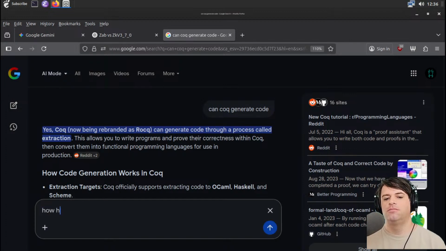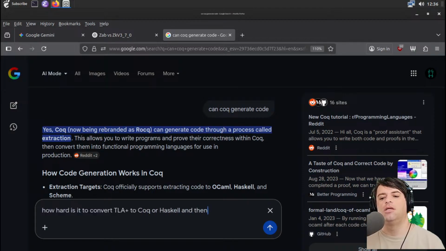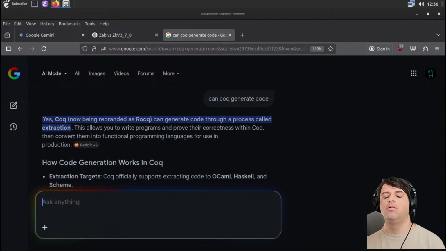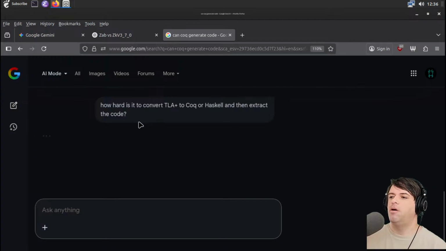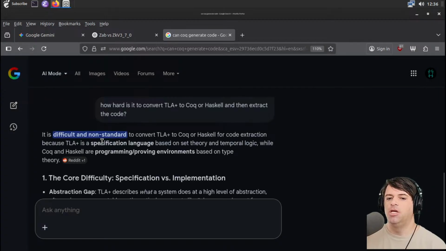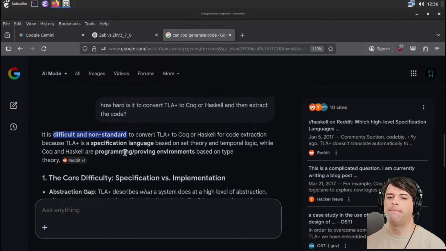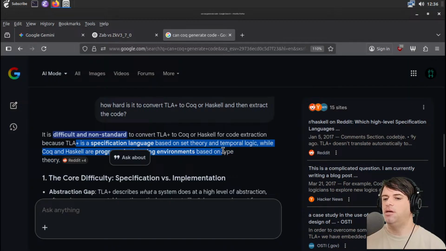How hard is it to convert TLA plus to Coq or Haskell and then extract the code? I don't even know if they have the same power type systems. It is difficult and non-standard because TLA plus is a specification language based on set theory and temporal logic.